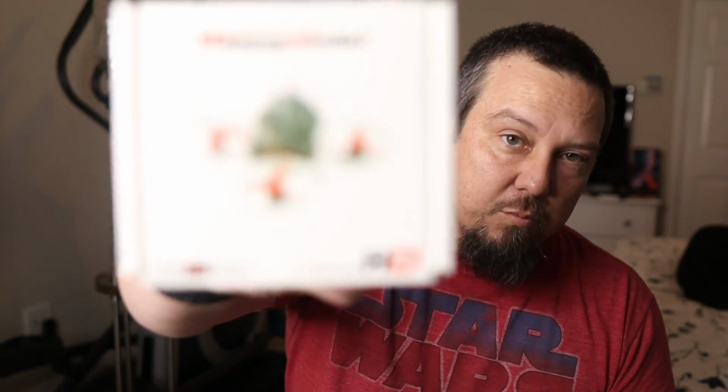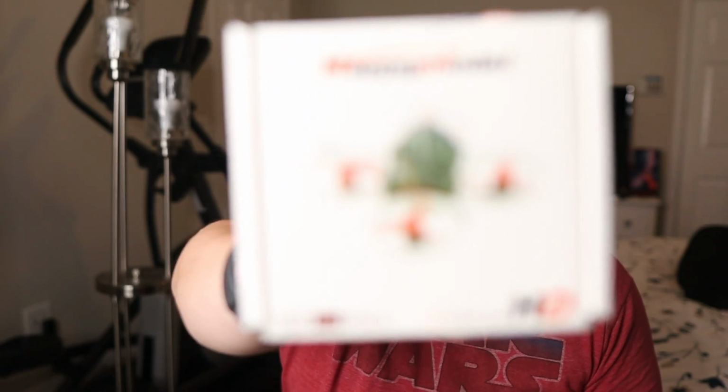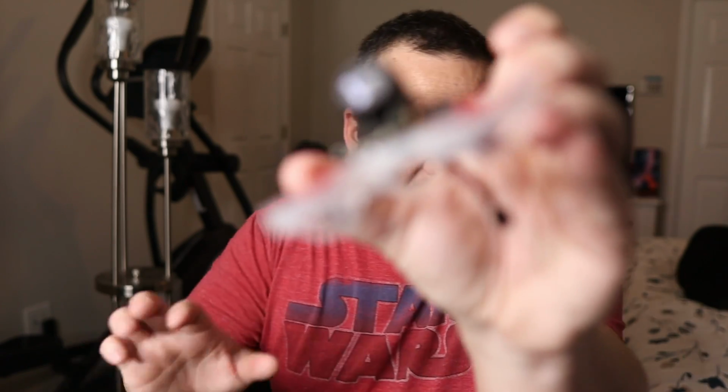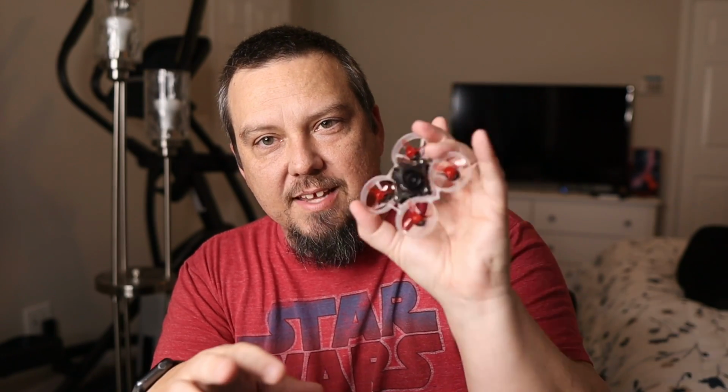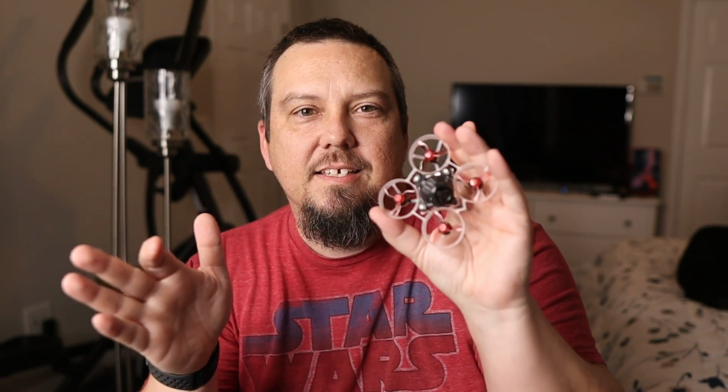So I got something in the mail yesterday called the Mobula 6 HD, and the idea with this guy is that he has an HD camera and records video. So I'm going to take this outside, first flight, see if I don't crash it in our backyard, and see how it flies. All right, here we go.